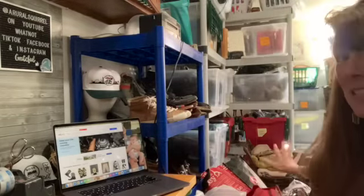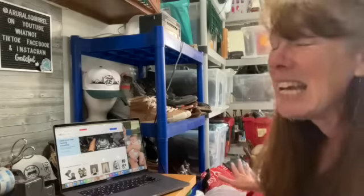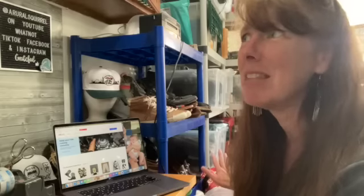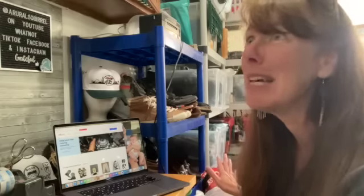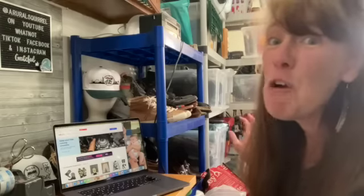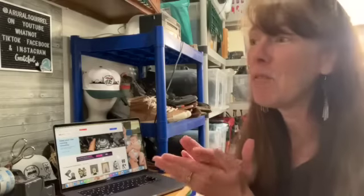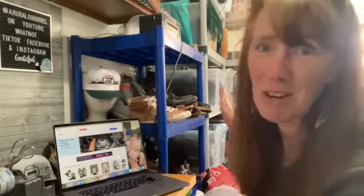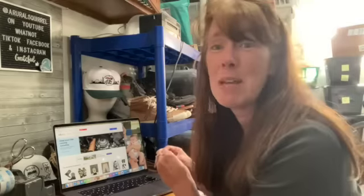Do you see this? This is a pile of stuff that I have collected at multiple Goodwill Bins locations. The road trip was great — it was fabulous. But now I have a pile of stuff that I need to be working on. There are about four different Bins trips just sitting there waiting for me to process them. But I don't think it would be fair to list new things until after I inventory and process all the stuff I already have.